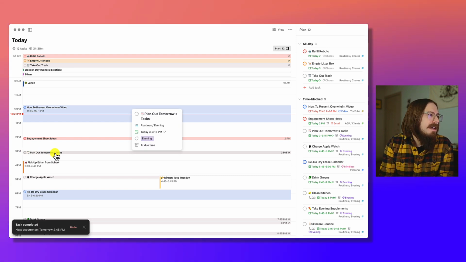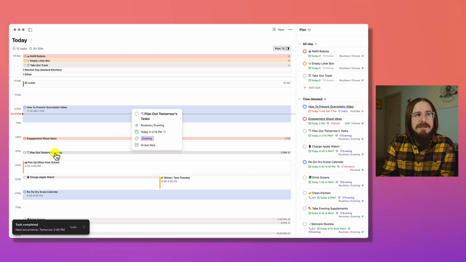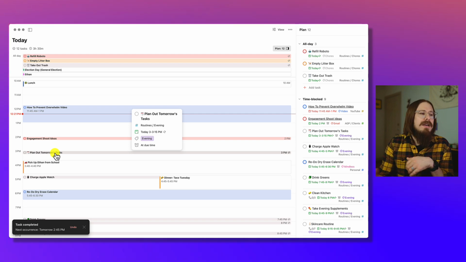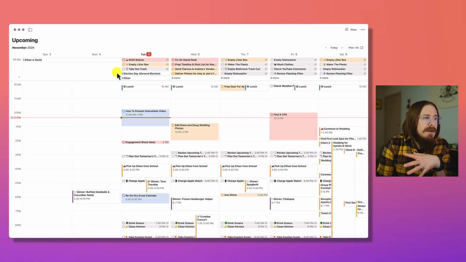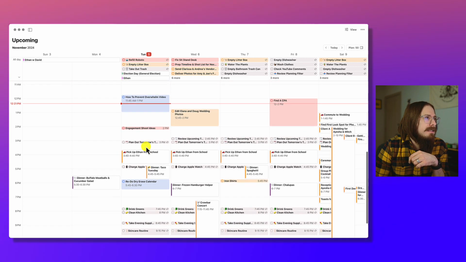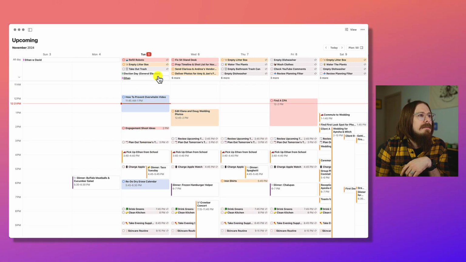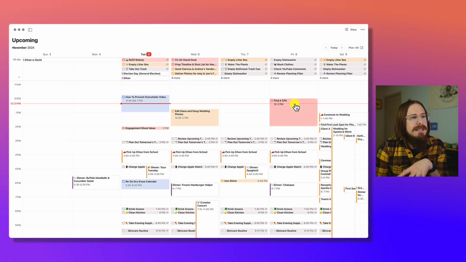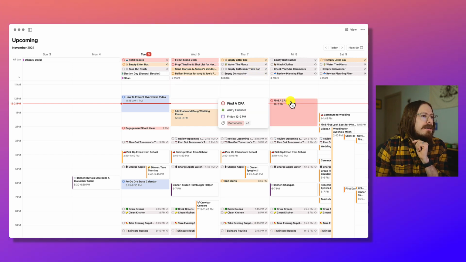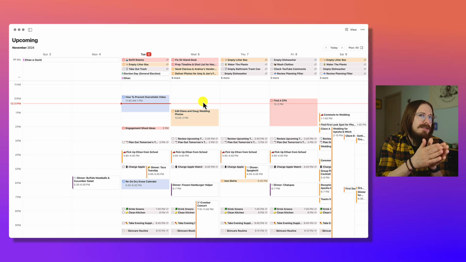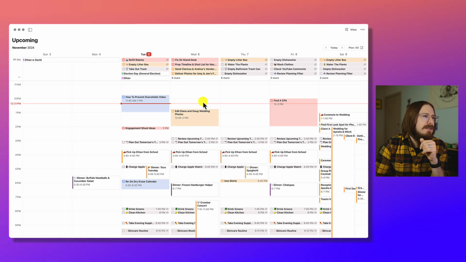Okay, and then from there I've got plan out tomorrow's tasks, and that's where I go to the upcoming view. I'll go into the upcoming view and look at basically the next day. I will see everything at a glance, but for the most part, I just try and do one day at a time and go from there.